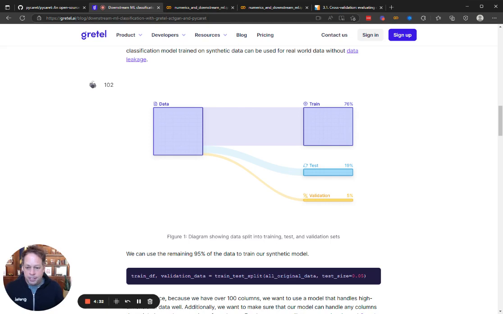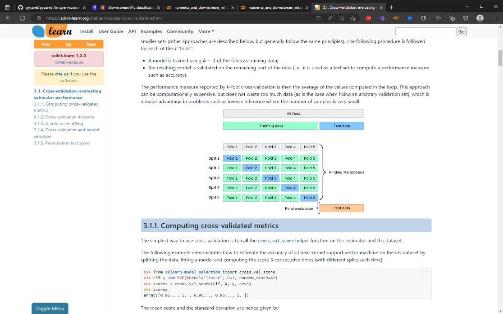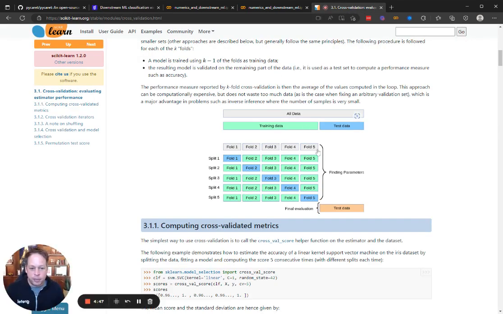And then Pycaret does some really fancy stuff for us as well. Essentially, it removes the need for us to have a validation set, which is another 5% loss of our data. And how it makes up for that is it uses something called folds. So we'll jump over right to the sklearn metrics here and learn what a fold is. Here, once again, we see a roughly 20% test split, taking our training data, the entire data set from grocery orders, splitting out 20%.